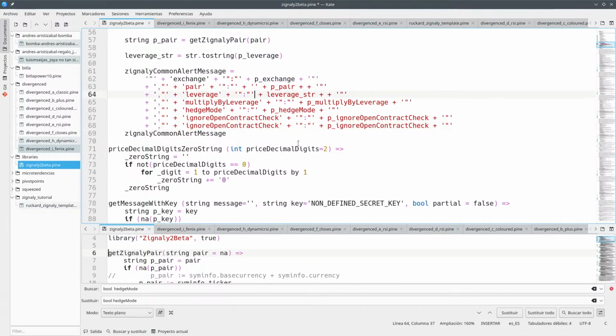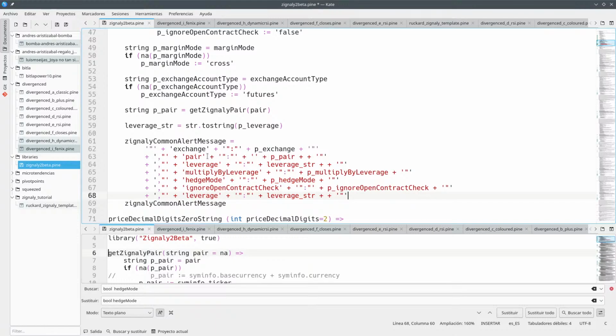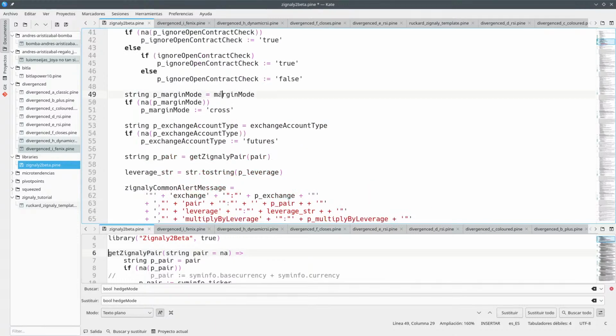the leverage part. So the leverage part is up here, and so this is a string directly. This is not something else. So I think it's better to use it this way. So this is the margin mode.